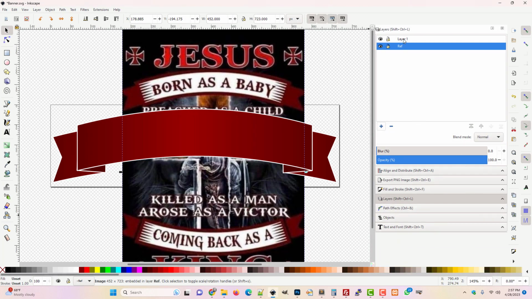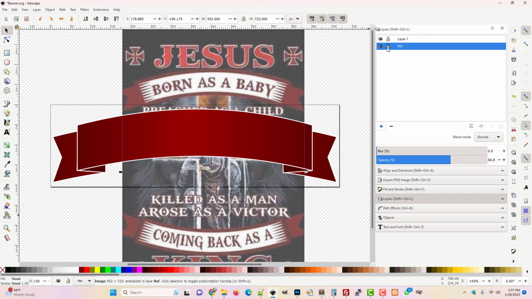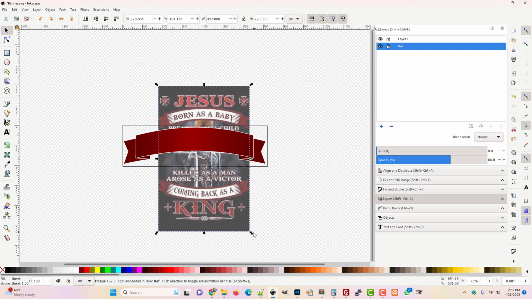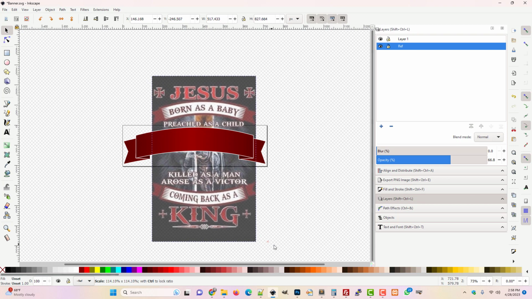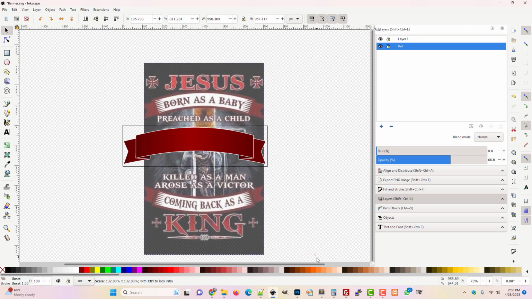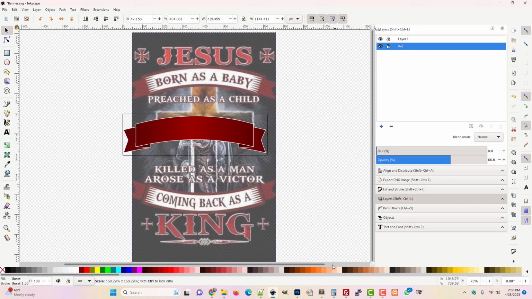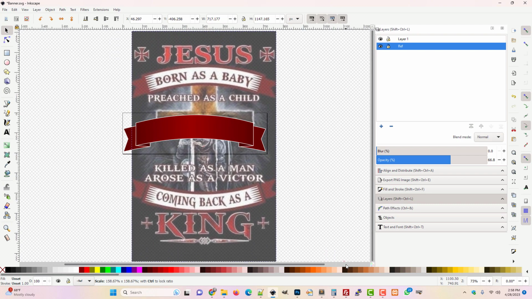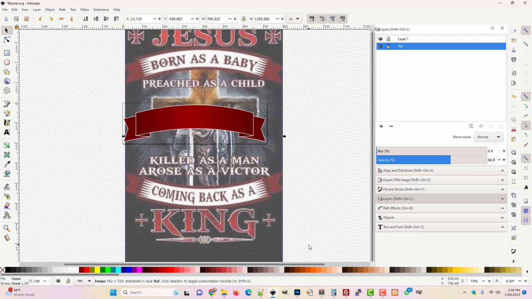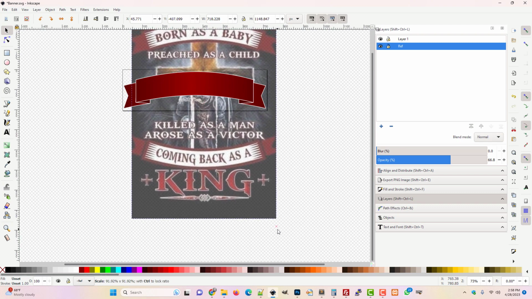So I put that on another layer so we can do the same thing and just lower the opacity. And also I can lock it and not accidentally select it. But before I do that, I'm going to unlock it. Sometimes you have to double click that. And just kind of size it up. I'm going to use the minus key on the keyboard. And I'm holding Shift. What do I need to hold? Shift and Control, so that I don't lose my aspect ratio. That's the word I was looking for.